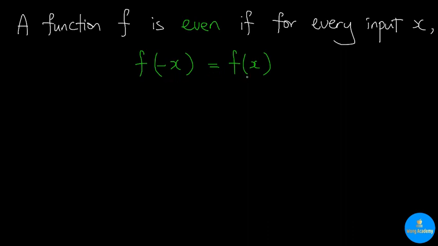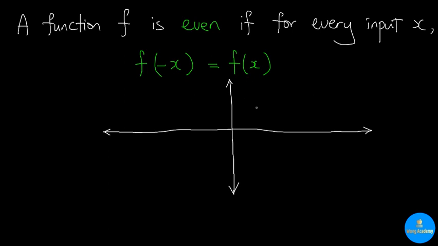This looks very complicated and difficult to understand, but let's take a look at the following graph. When the input value x is 1, according to the definition of an even function, f of 1 and f of negative 1 should have the same height in the graph to reflect the condition that the output values of f of 1 and f of negative 1 are the same. Similarly, f of 2 and f of negative 2 should have the same height. f of 3 and f of negative 3 should also have the same height.